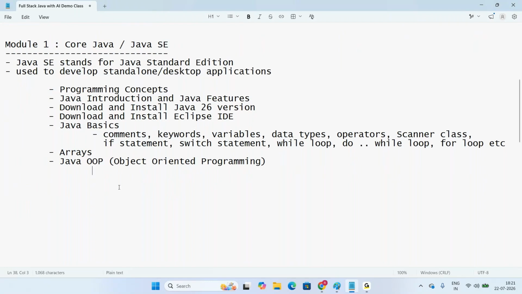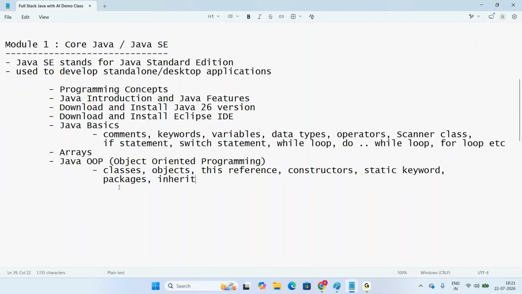In this object oriented programming, we will be learning about classes, objects, this reference, constructors, static keyword, packages, inheritance, polymorphism.